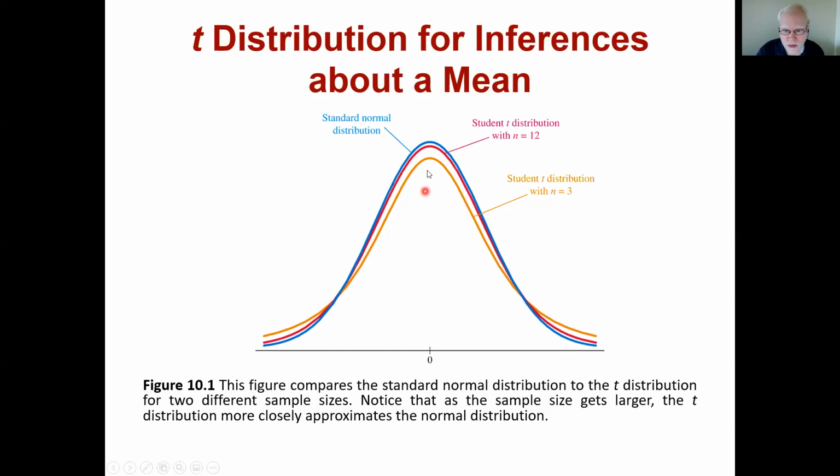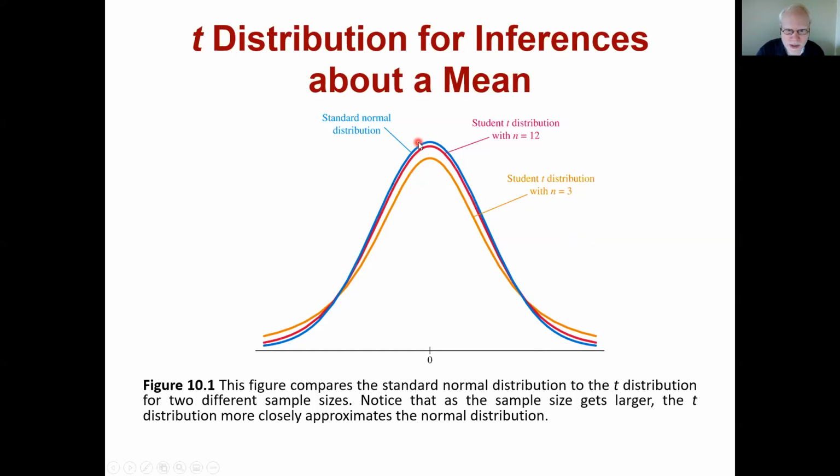With larger sample sizes, we expect all the different sample means to cluster more around the true population mean. But with smaller sample sizes, we expect greater variability. And so that greater variability is taken into account by the shape of student T, with more of the cases, say, out in the extreme and less in the middle regions. And so each different sample size will have a different student T distribution. You don't have to know how to draw them, just understand the logic of it.